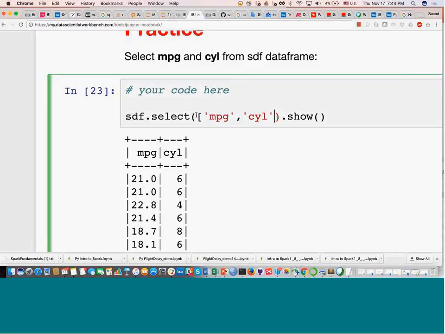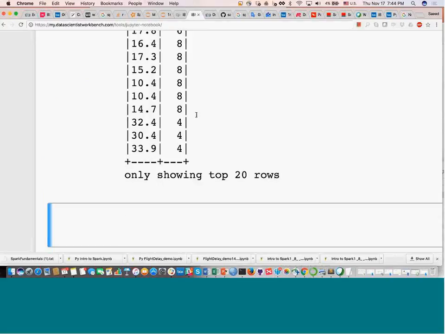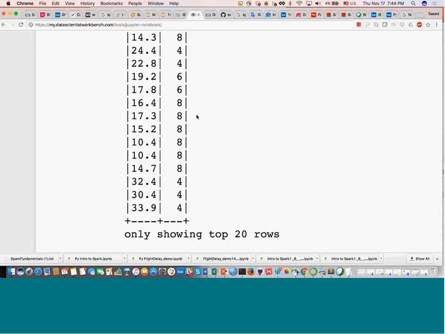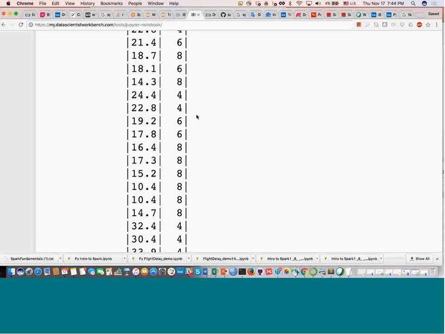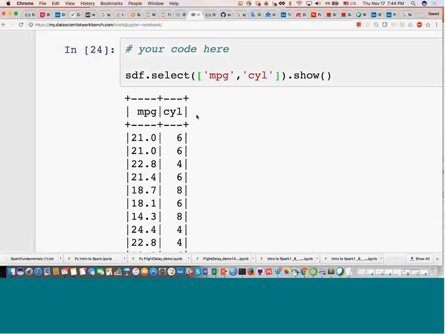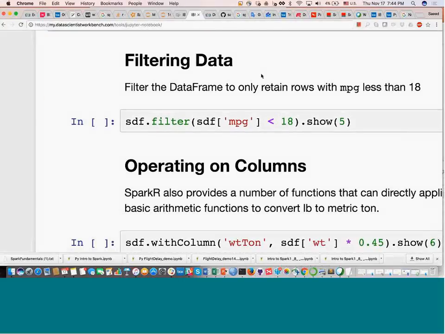But yes, you can just remove that part and it works. I think the right way is just to put the brackets because you want to select a list from your data. Anyhow, the next part is filtering data, right?